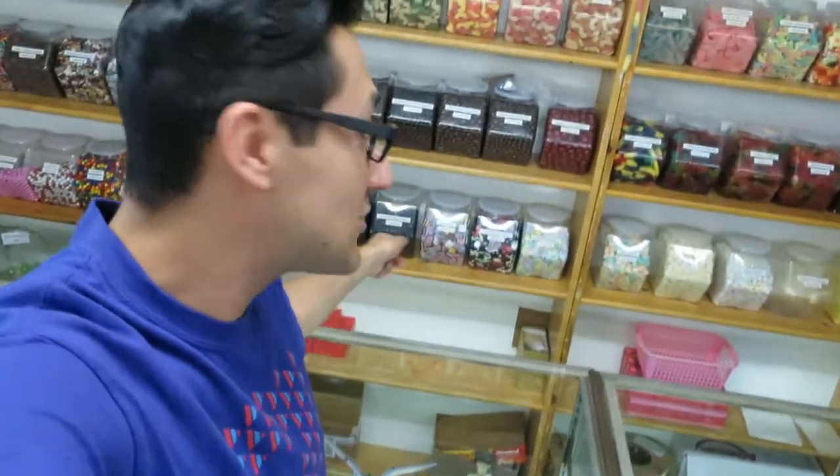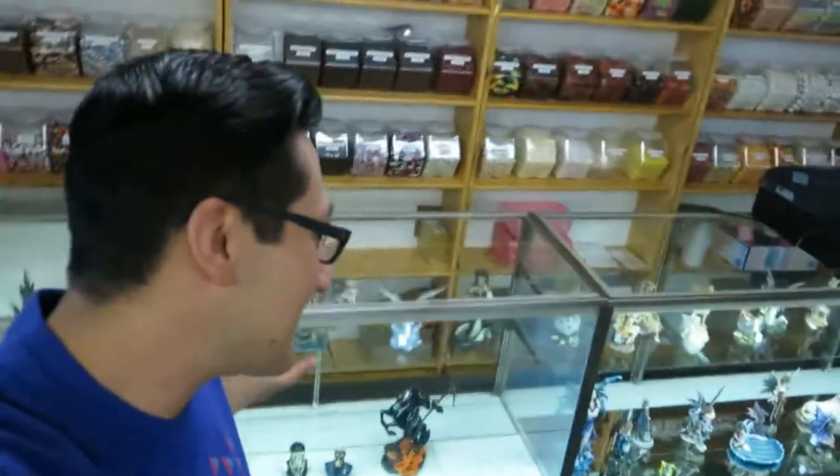And then there is a whole wall of all the candies. The gummies I showed you earlier — all those are right here. If you just want more than those small bags, here's in bulk. And also some jawbreakers and other candies. There's our black licorice — people love their black licorice, so we have a large selection. And then more gift items in the display case.